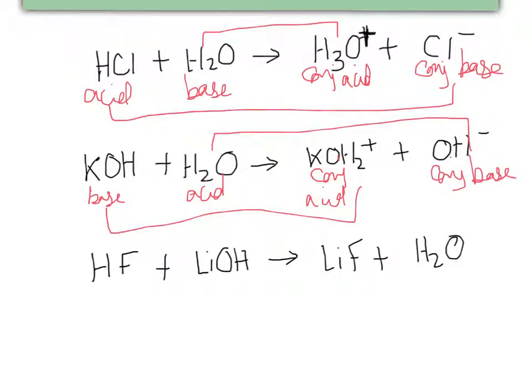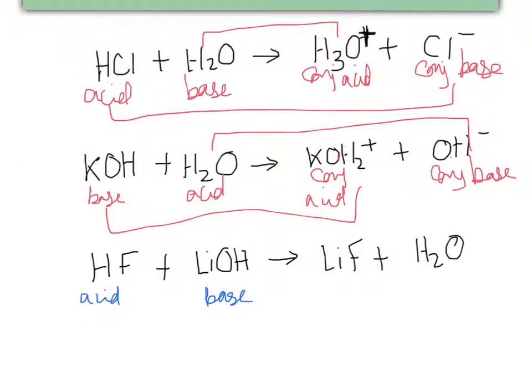Okay, last one's a little bit more difficult. We have HF and LiOH. So HF, you can probably tell that that's an acid because it starts with H. And LiOH, you probably can tell that that's a base because it ends with hydroxide. But then the other side is a little bit more difficult.